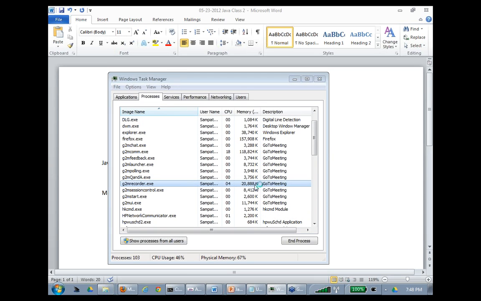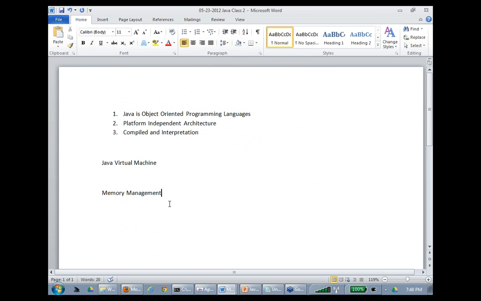A program takes memory. For example, you are doing calculation, so we take memory. A program runs in memory, RAM, random access memory. As the program is doing so much stuff, we are allocating memory. No one is creating memory. What is the capacity of my RAM? 4 GB. So max is 4 GB. My operating system will allocate memory for me. As I am asking it, it will give me memory.